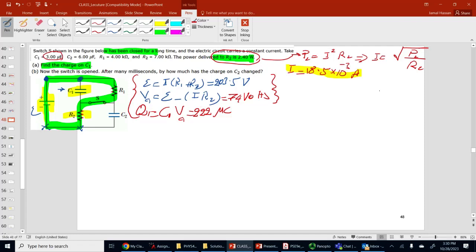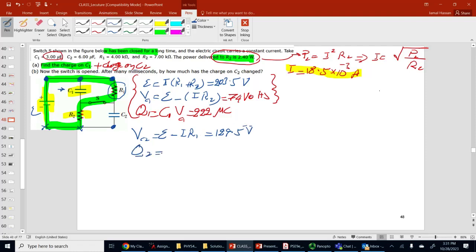Let's also find, although the question did not ask for it, the charge on C2, because I think we need it for the second part. It's kind of similar. This point has the same potential as here. So V across capacitor 2 is equal to total EMF minus the voltage across R1, which equals I R1. We have the current and the other value, it's roughly 129.5. Please double check those. 129.5 volts.